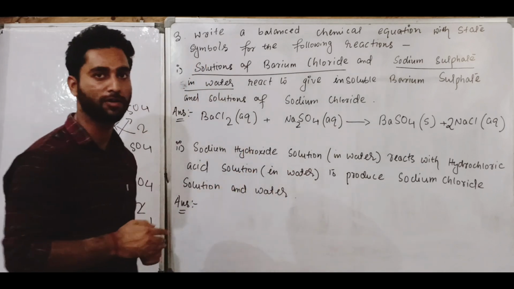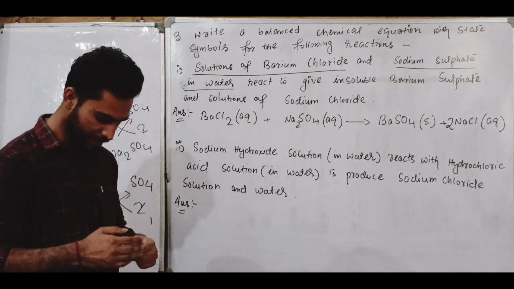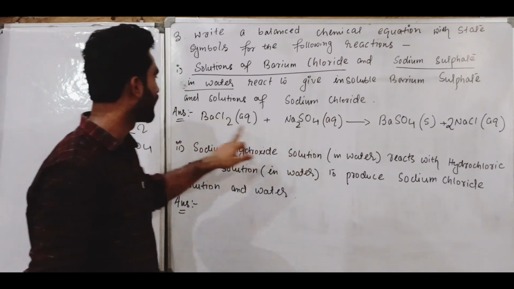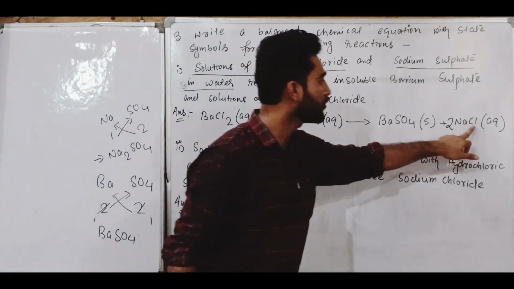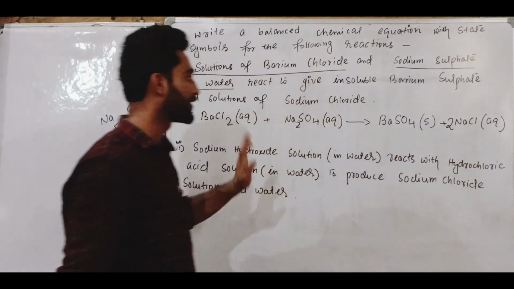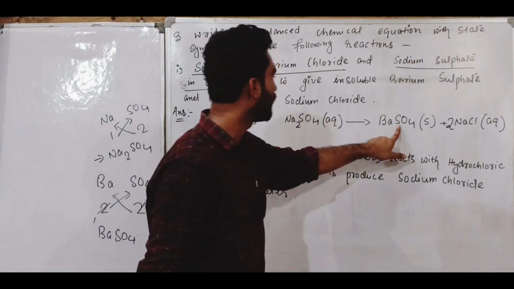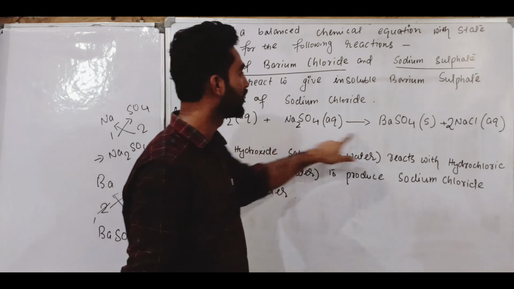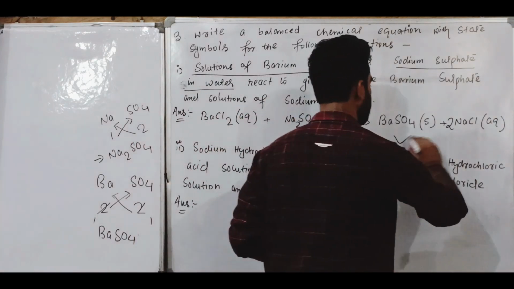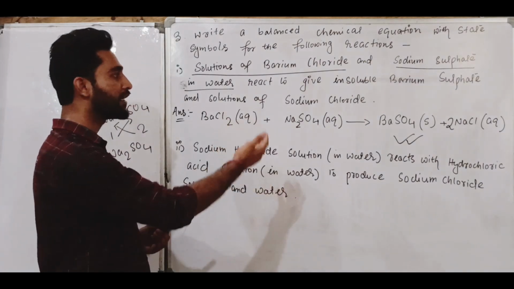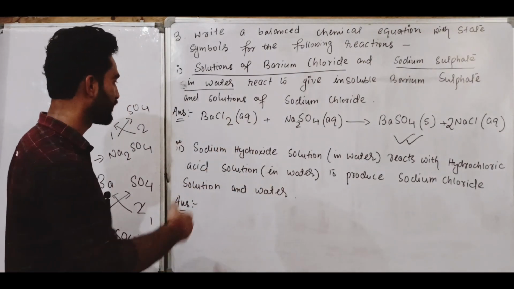Now try to balance the non-metal, that too other than oxygen and hydrogen. So chlorine is the non-metal and the sulfur is the non-metal. Here chlorine how many? 2. Here chlorine how many? 2. So chlorine also balanced. Now check the sulfur. Here sulfur how many? 1. Here sulfur how many? 1. Here oxygen how many? 4. Here oxygen how many? 4. That means this balanced. So in this way, if we apply the trick, easily we can balance the chemical equations.